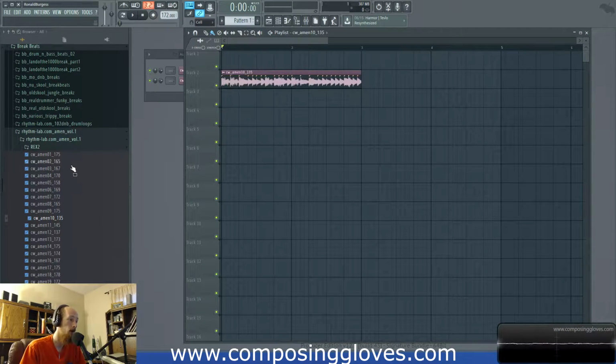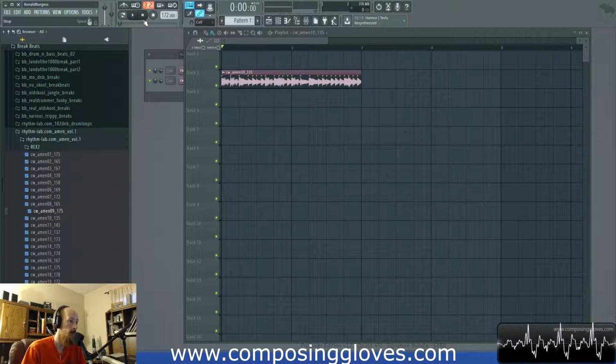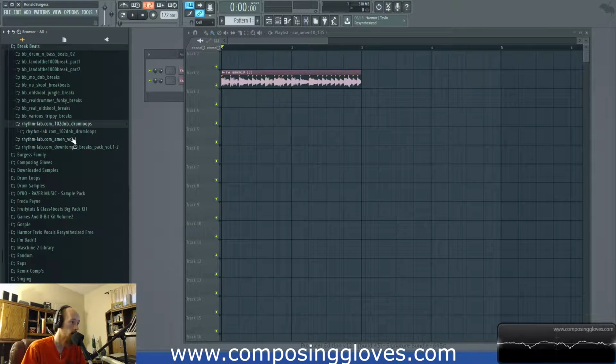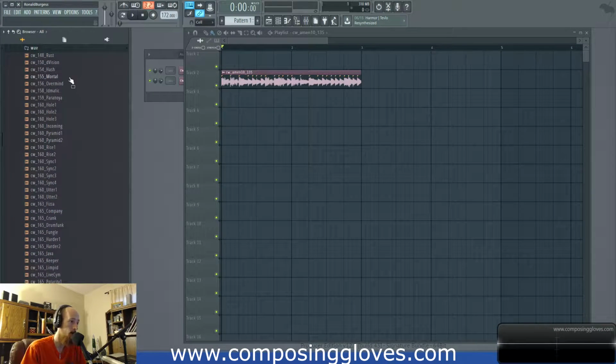So first I'm going to play for you a bunch of breaks. One thing you'll notice is that they share a very consistent sort of rhythm, and the crazier ones obviously are not so, there are variations on breaks. There's tons of different kinds of breaks. So here are just a couple.